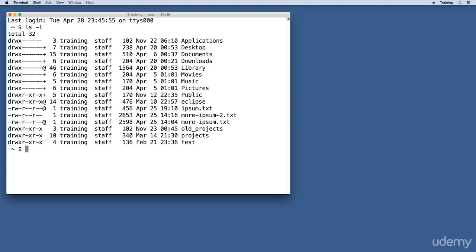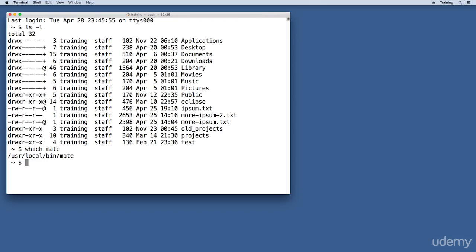So let's make sure that TextMate 2 is installed properly, and the command that TextMate uses is mate. So I'm going to type which space mate. And if it comes back with something, then I know that mate is available in my system's path. Great, it looks like mate is available.